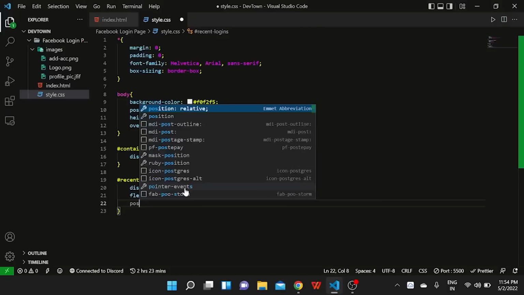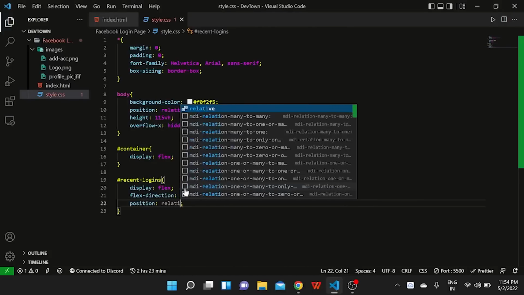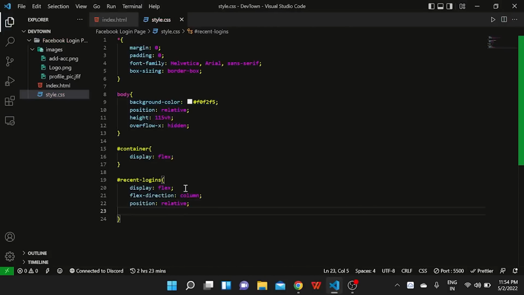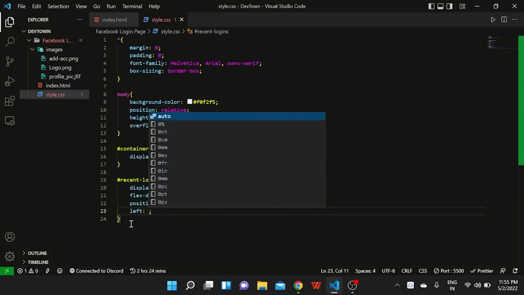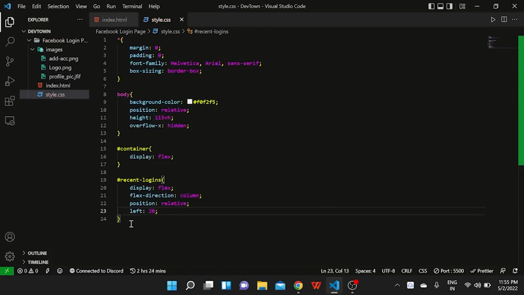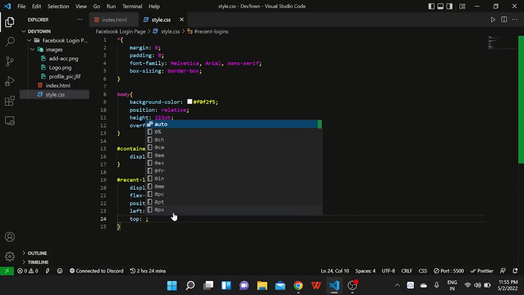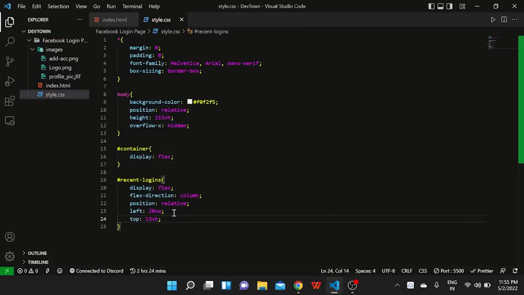After this, we are also going to position this as relative, and I'm going to be specifying the left edge of the page, and that will be 20 viewport width. And next up, we'll have the top as 13 viewport height.